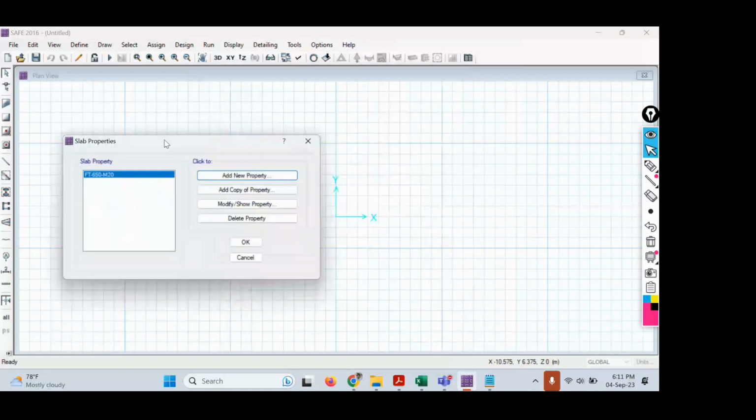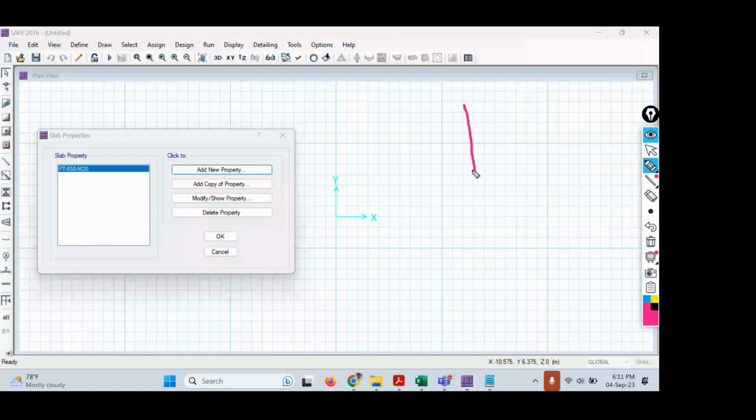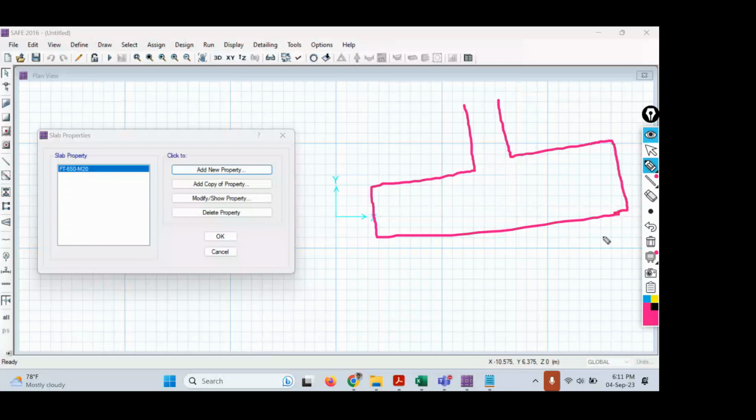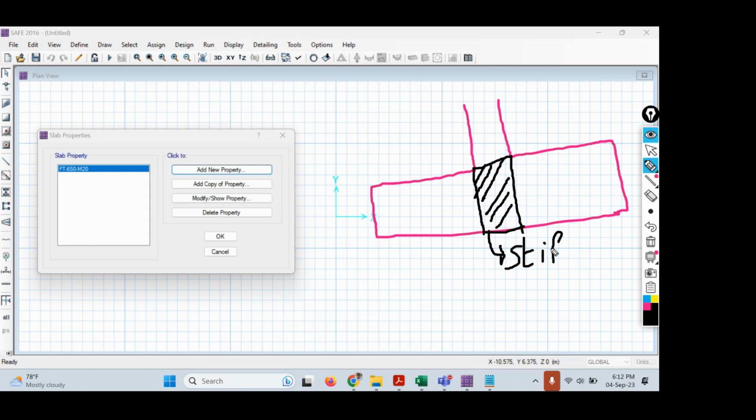Now, I told you in the previous sessions also, if you remember, there is one part in the foundation slab which is called the stiff portion. What is the stiff portion? Whatever the foundation depth is, exactly under the column, that's called the stiff area. If you remember, for the design of isolated square footings, I designed both the stiff area and the normal one individually. Now we will do it together.